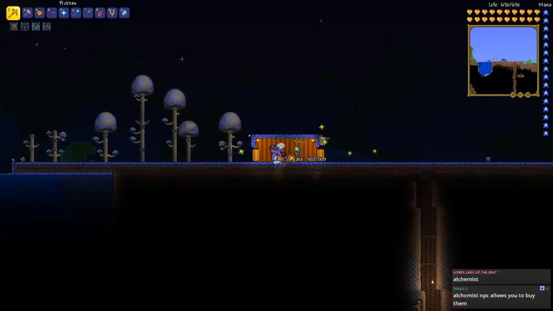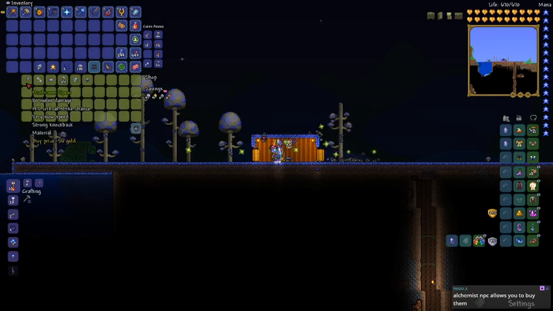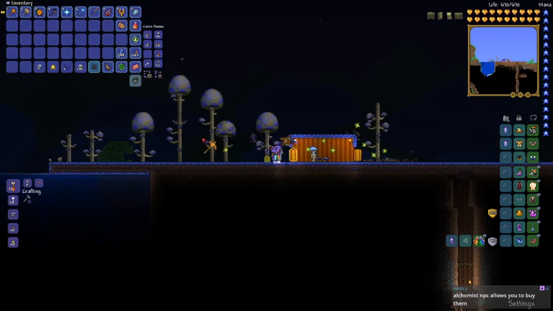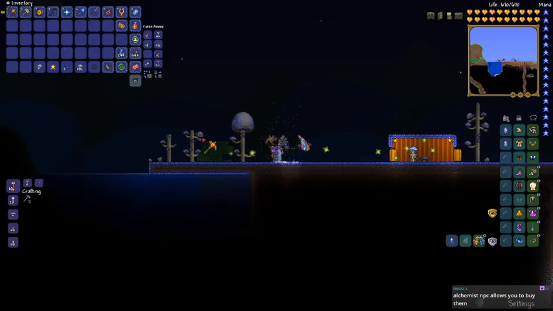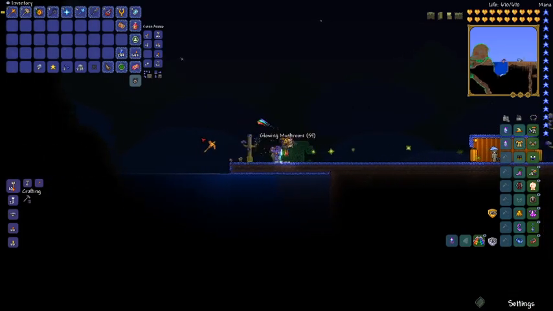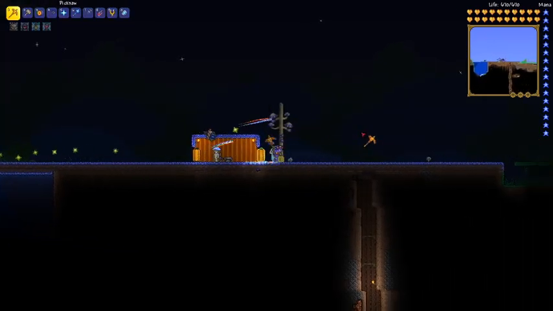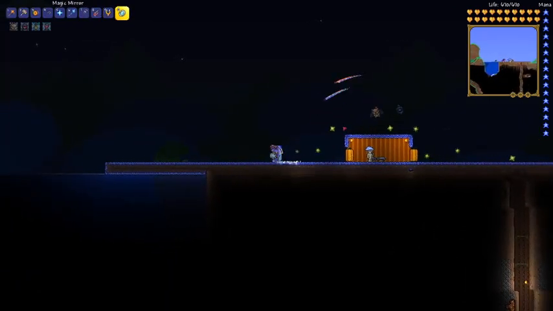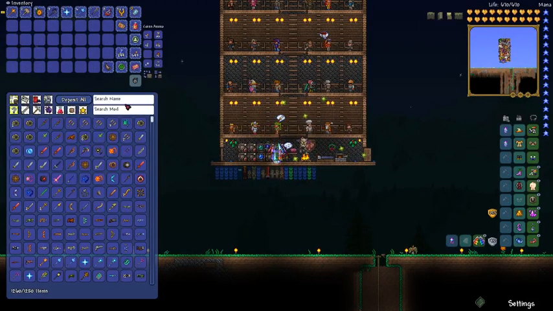Actually, what else do you sell? Bubbly solution, strange glowing mushrooms. Materials, I'll need it. Mushroom cap. I mean, this is probably enough, right? Alchemist NPC lets you buy them. Oh boy, that doesn't surprise me.